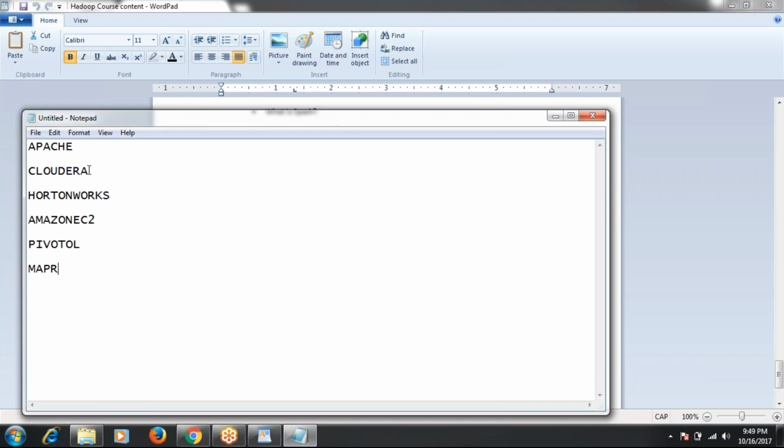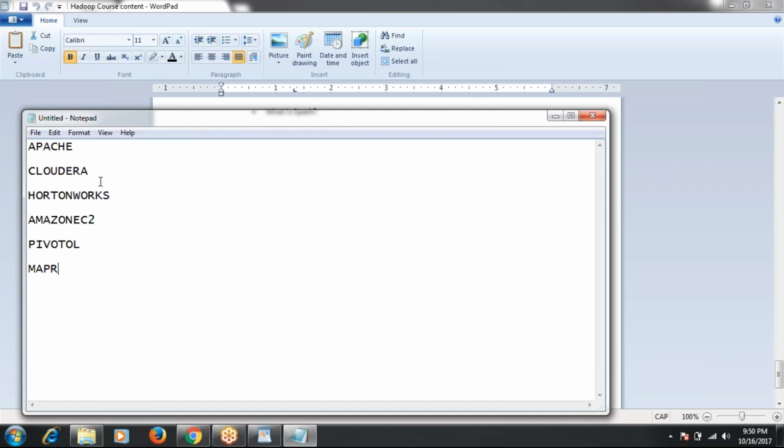So from the Cloudera UI also we can execute jobs. Hortonworks is the same. But all the distributions follow the same architecture, master slave architecture only. And one more important point, Apache is the best distribution for practice, and Cloudera and Hortonworks are the best for development. Most development companies are using Cloudera or Hortonworks, but as per my knowledge, 90% of the companies in India are using the Cloudera distribution only for development.